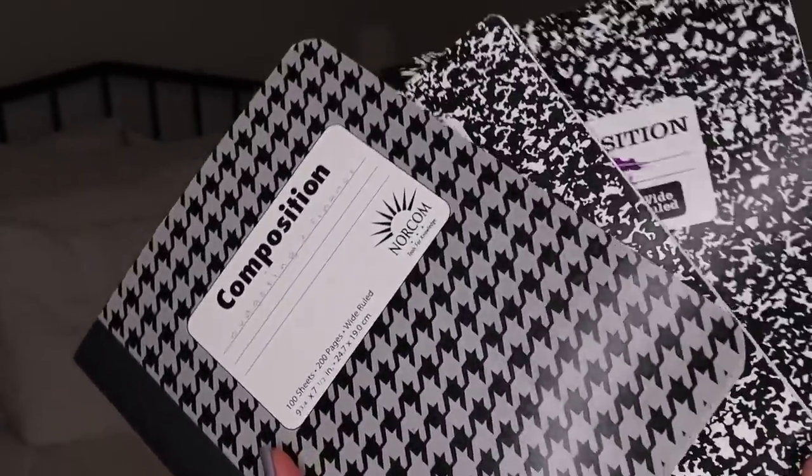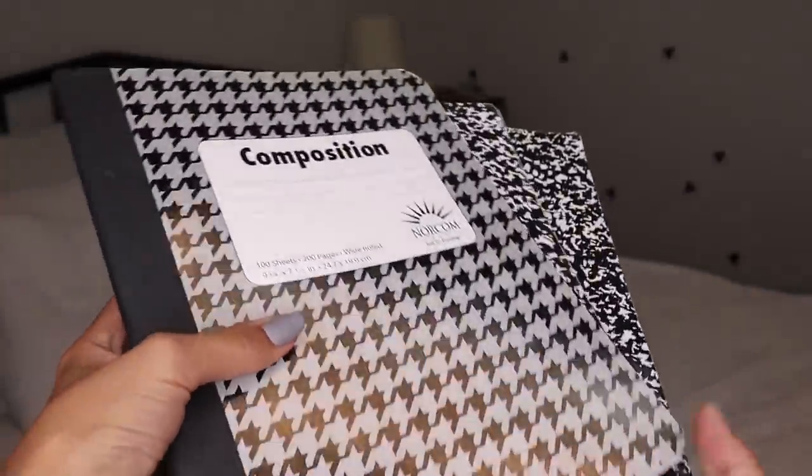Another basic thing — composition notebooks. I'm very basic and I like the plain black and white ones. You can also color code yours or go for one specific color. I really liked these composition notebooks — they are awesome. You can write your notes in each one, write letters to your friends in class. I use these a ton for all my different subjects because a lot of my stuff is in a book or on my computer, and then I write notes.